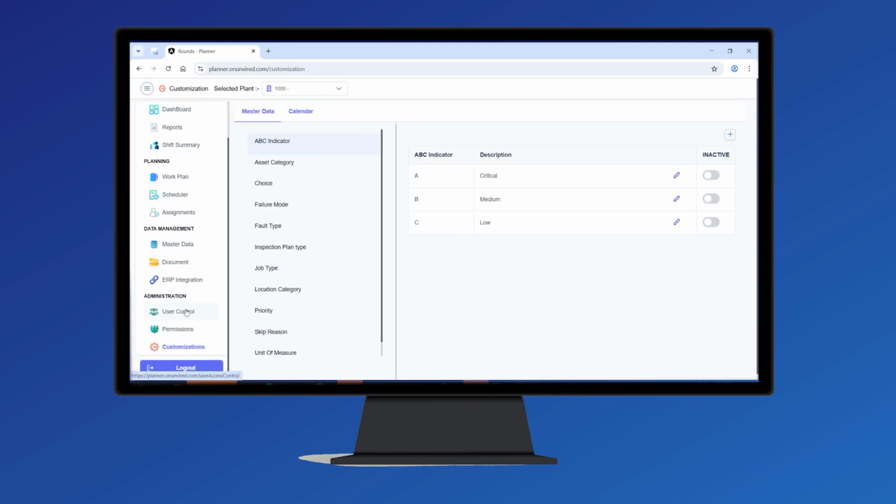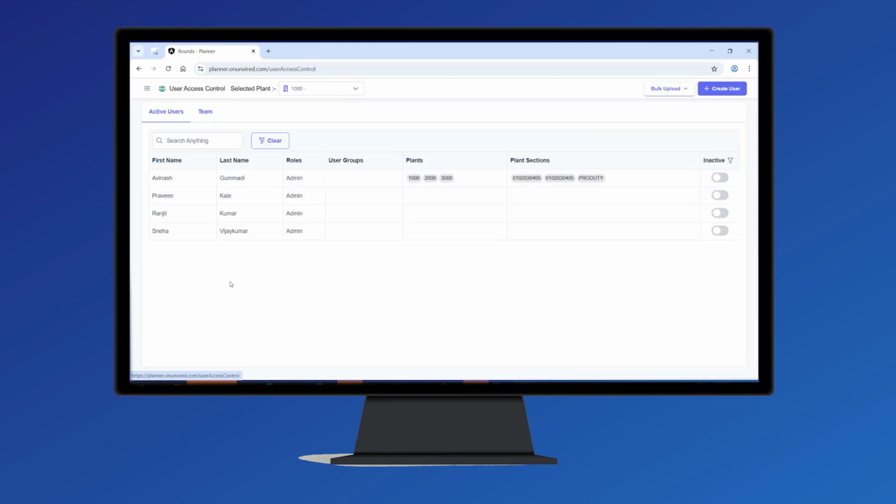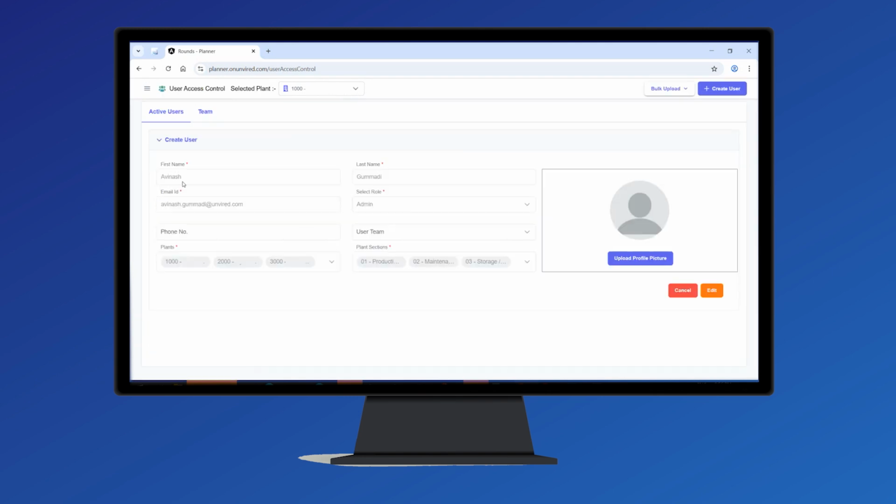And finally, the user management. If I go to the menu, and then go to the last part, which is the user control, you can maintain the list of all your users. You can maintain teams so that you can organize it better. You can create users, assign them plants, assign them teams, sections, all of these details. And you also have the team. You can have teams of users and you can maintain them. So this is basically how you do the configuration in the browser.